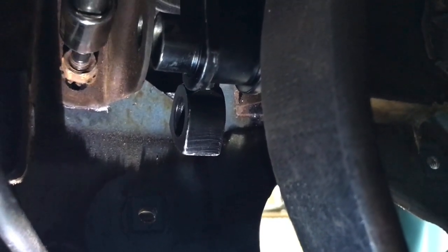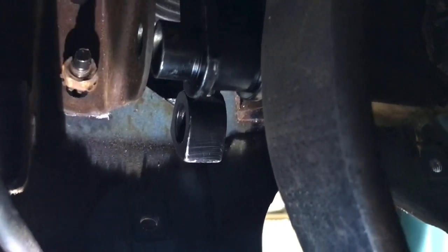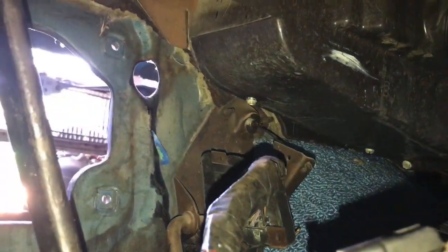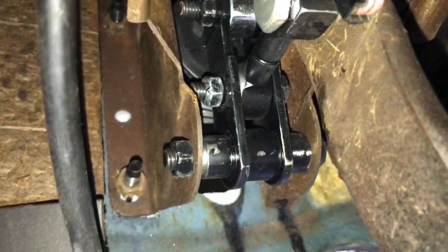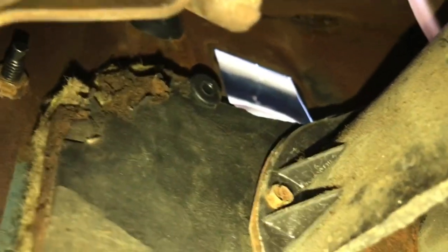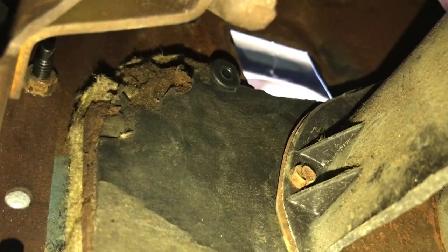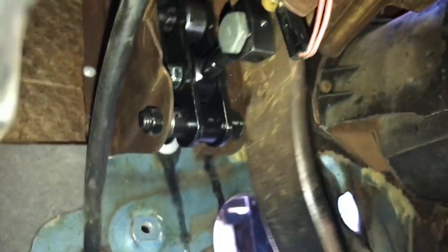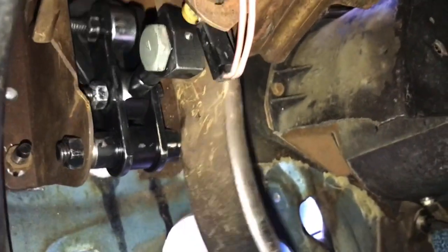The original nuts are half-inch. You need the half-inch so the socket can fit, because it gets too close to this wall — if you try to use the 9/16 you can't get a socket over it. So I had to reuse my original nuts; just something to look out for. I've got the power brake booster in. Those three mounting points are easy to get to, but that one up there is a pain. I had the steering column out of the car, which made it a lot easier — I was able to get an open-end wrench up in there to tighten it.